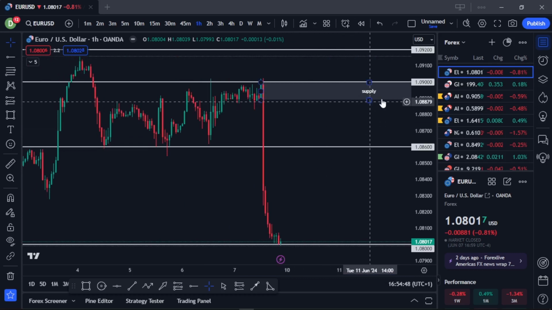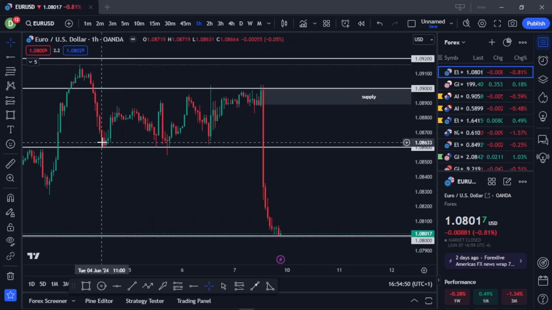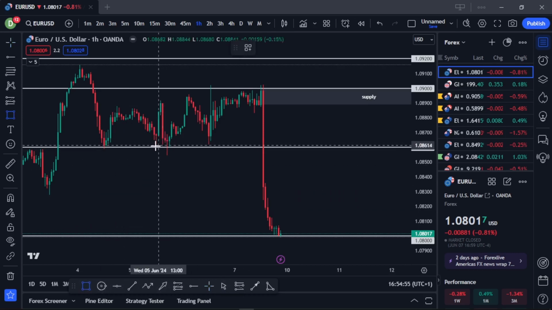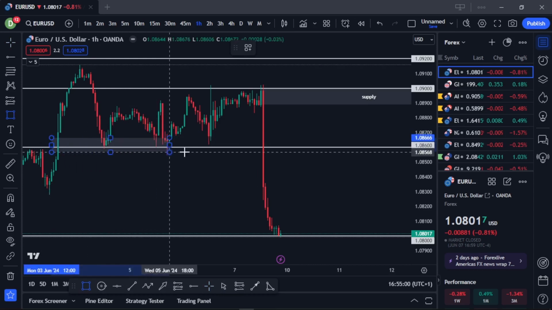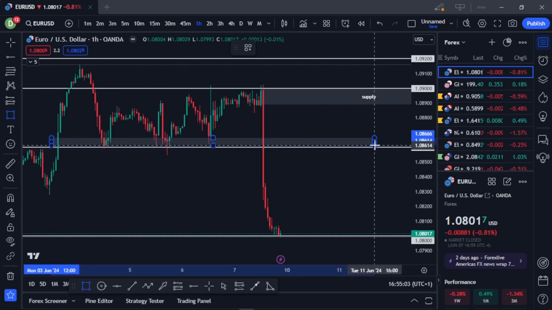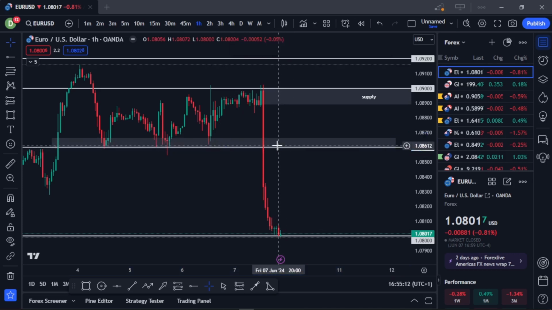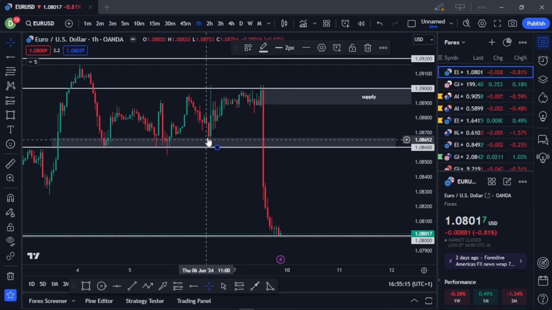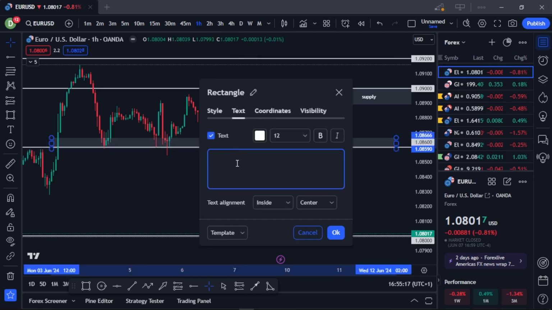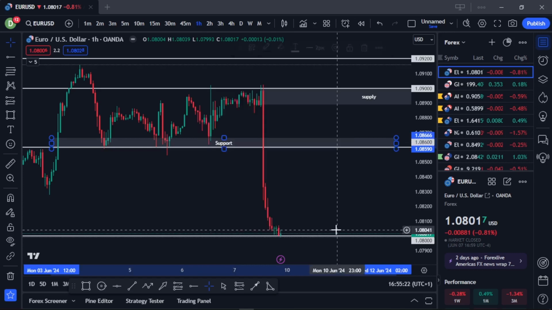After this, the next area here, we have this area of support as well. So this is it here. I'm going to mark it out as an area of support, because even behind here we have a fair value gap that actually led to this area of support, you can see. We are not going to see it as a fair value gap, but as a support that is now broken, but we are still going to consider it so that when the market comes back into it, we could be looking for a trading opportunity. So here is a support. I'm going to put it there, support. That got broken, but I'm putting it because the market might use it.